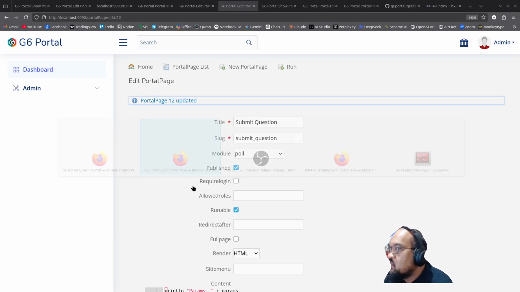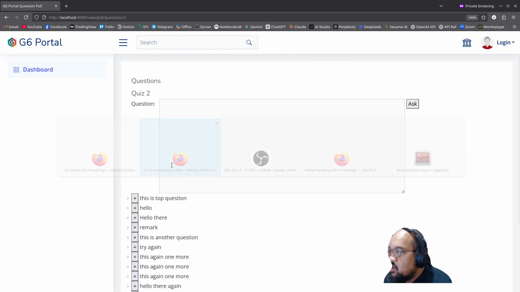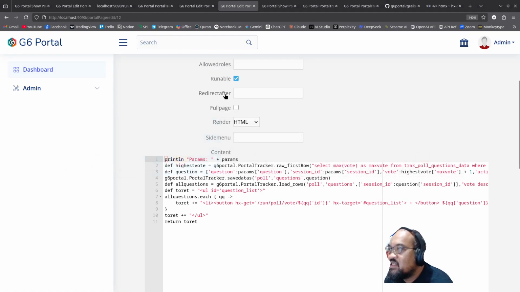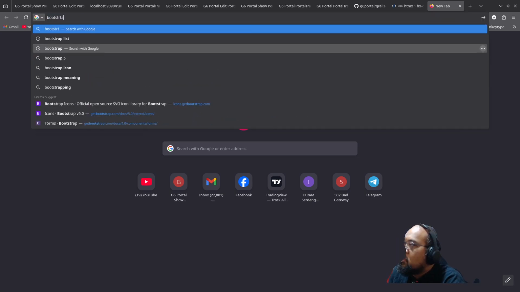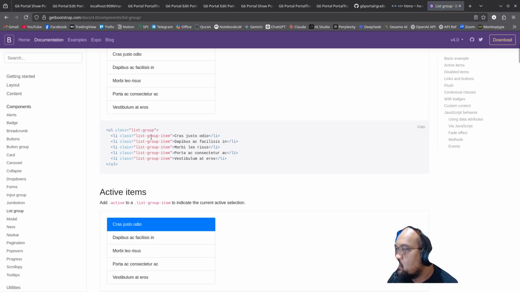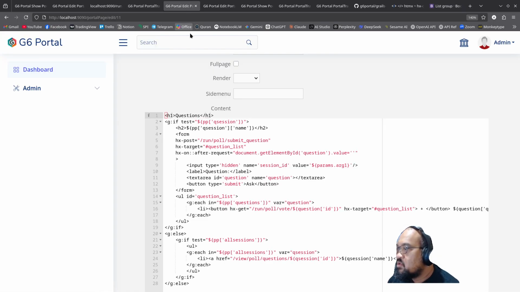Okay, so let us clean up a bit, whereby this one has this unseemly list. You can actually make it into a list group with list group item, and then it should work out better. So let's just change this.